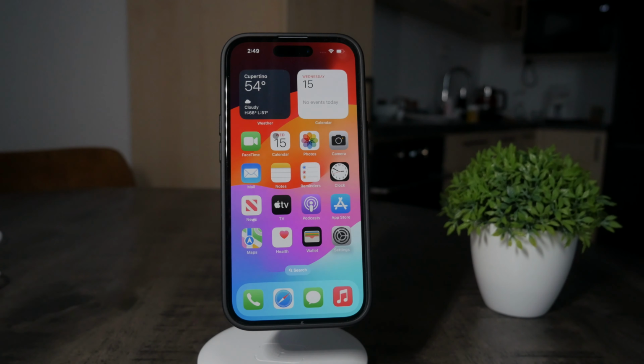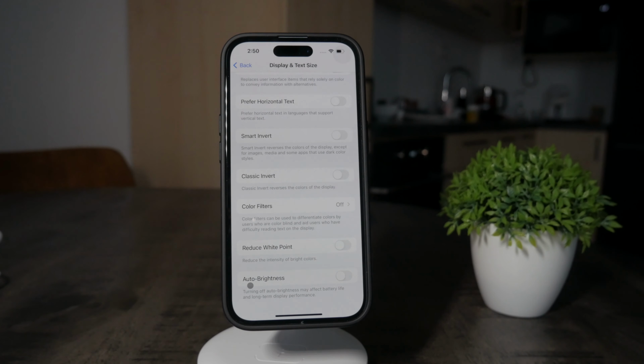Instead, you have to come back and open up the accessibility section like this and click on display and text size. So if you go in here, you can turn on the bold text, button shapes and stuff like this. But if you scroll down all the way to the bottom, there is the auto brightness. So you can turn it off like this, and now you can be sure that your iPhone will never switch or adjust the brightness without your permission on its own, without you even knowing why it happened to begin with.